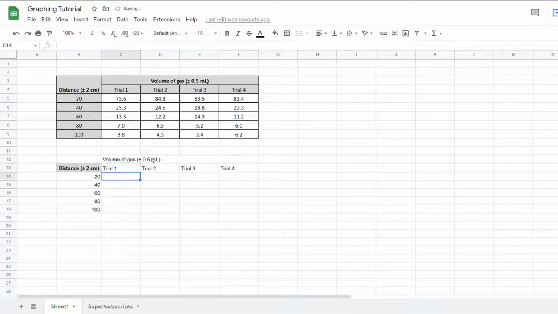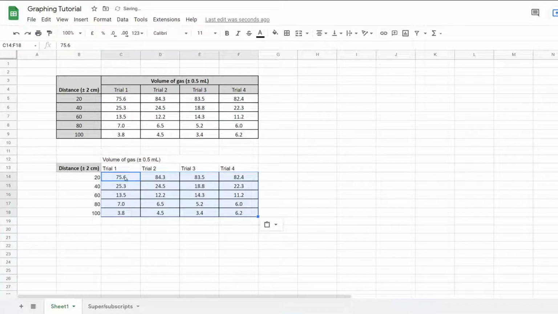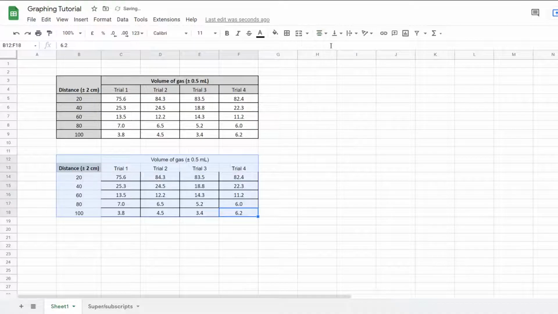And then I just write my data. So I'm not going to rewrite them again, I'm just going to copy them down. And once I've done all of that, in order to shape these and make them look good, I'm going to select all of them, and I'm going to go right here to horizontal alignment and make sure that everything is horizontally aligned. And I'm going to go to vertical align and make sure everything is also vertically aligned.